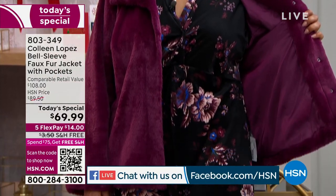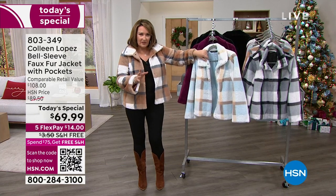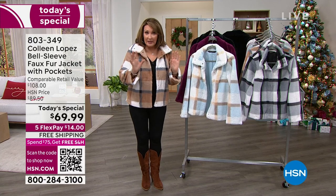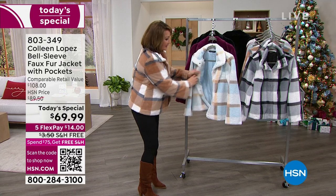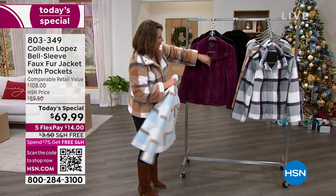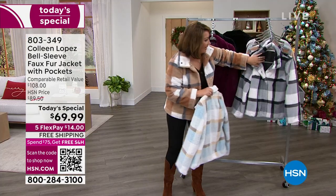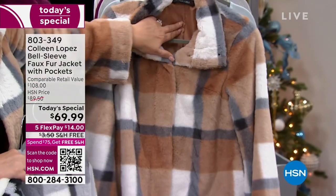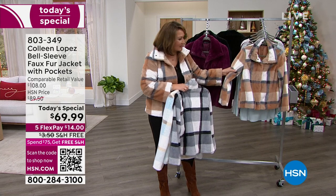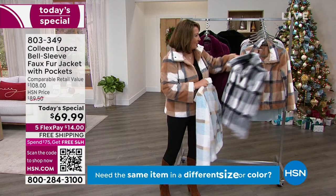Yes, they are all fully lined on the interior — they have a dyed-to-match lining. One thing to note: if you ever get a wrinkle in it, steam from the inside. I did not steam mine at all and they came beautiful. They are beautiful dyed-to-match lining — real satiny, silky, all the way down the sleeve. The magenta has the magenta lining, the black has the black lining, the gray has a black lining, and the coffee has a camel-colored lining.